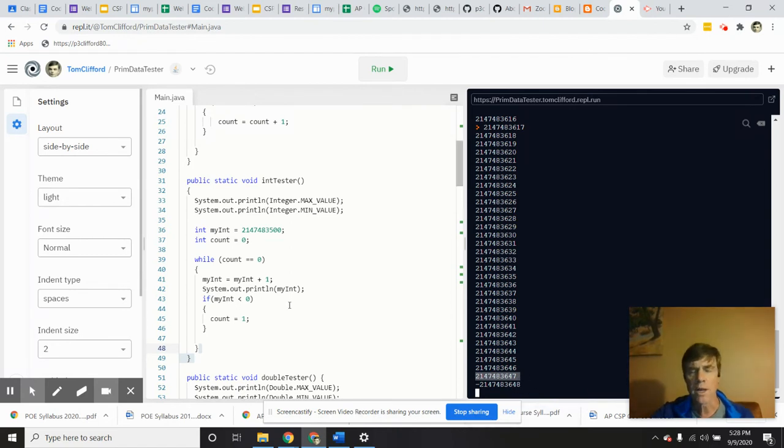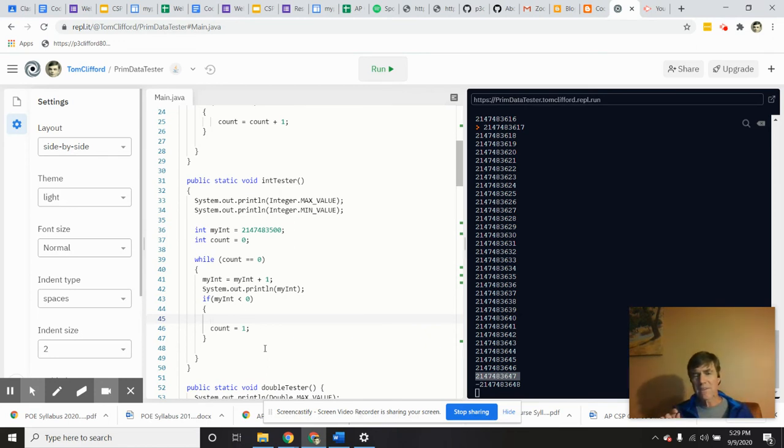Maybe I want it to run a little bit more. This is on the assignment sheet. So what if I wanted to run a little deeper? Instead of stopping count at this particular point, I'm going to do a nested if statement. Not only do I want to know if it's 0, but I want it to run from the smallest value and show some of those negative values.